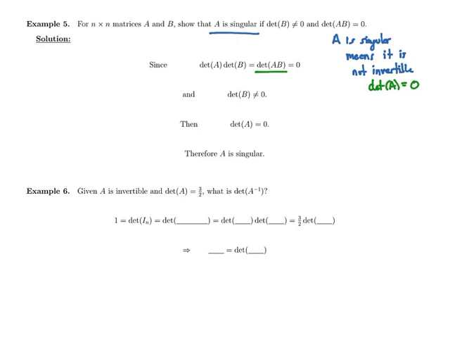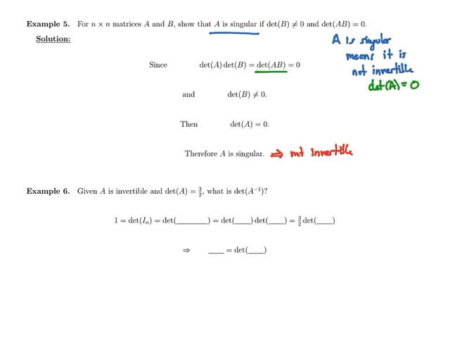And since the determinant of B is non-zero, we must have that the determinant of A is equal to 0. This is the zero product property that we use so much in algebra: if two numbers multiply to give you 0, and one of them is non-zero, the other one has to be 0. And the determinants that we're calculating here are just numbers. So, since the determinant is 0, A is singular, which means that it is not invertible. It does not have an inverse, and we saw that that means a lot of other things related to matrices and linear independence that we've seen before.